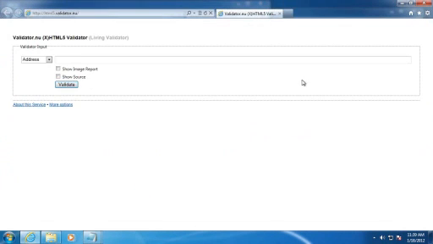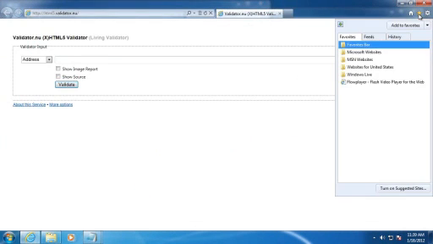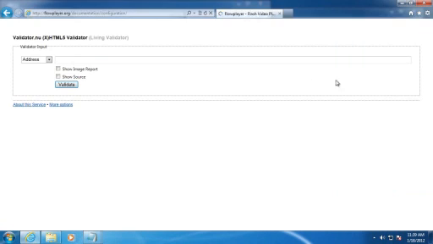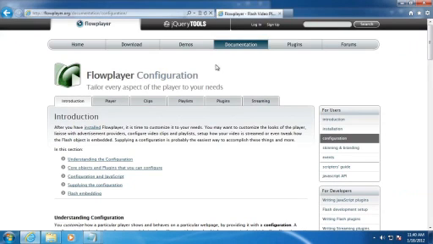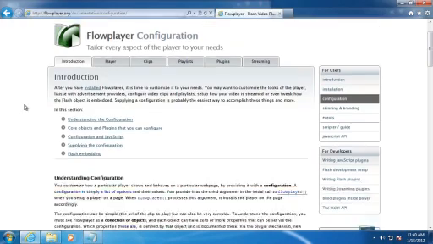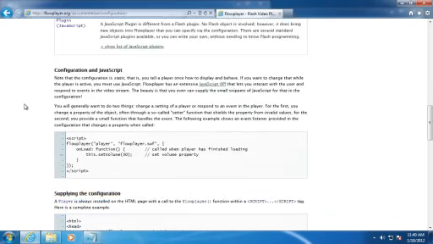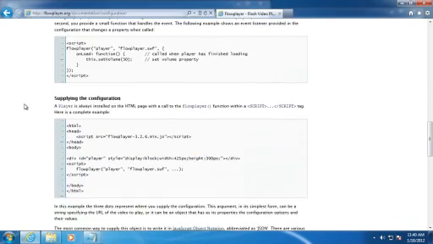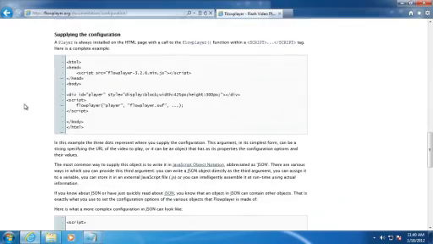For example, one of my favorite JavaScript libraries is called jQuery Tools, and they produce a media player called Flow Player. And if you take a look inside of Flow Player, notice how you set some of the values.